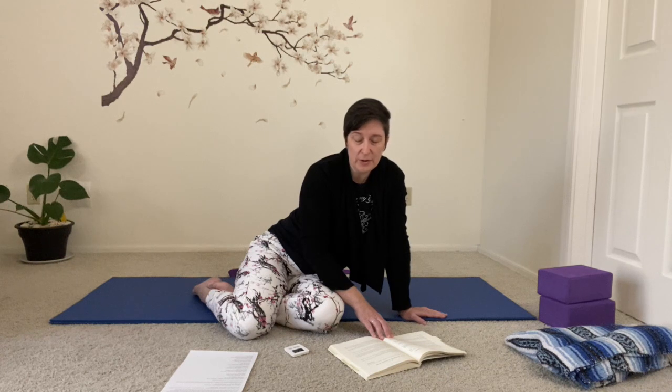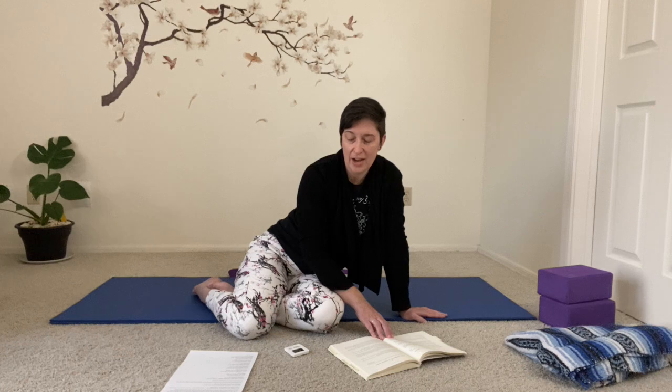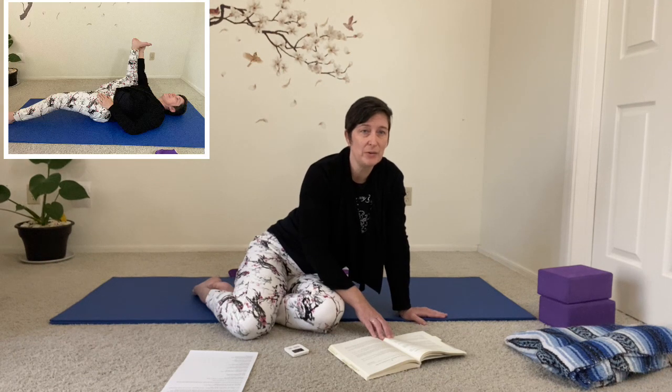We've been here for about 2.5 minutes. We are going to try to stay for 4, but I want you to have permission to move when and if you need to, coming out when it gets too intense, and then trying it again. Also, you might change into a figure 4. Instead of the open wide, you might cross the ankle over and then move back into your happy baby again.